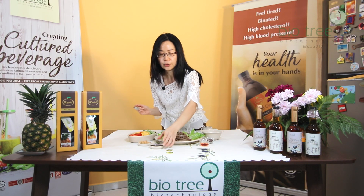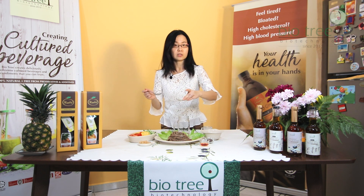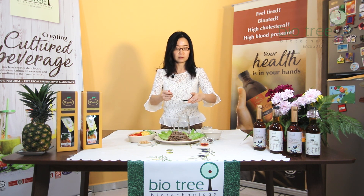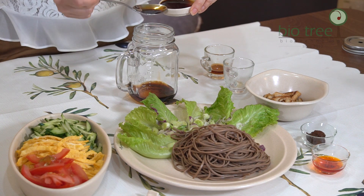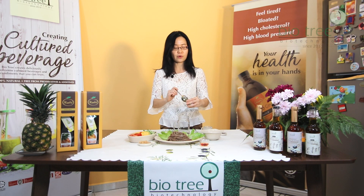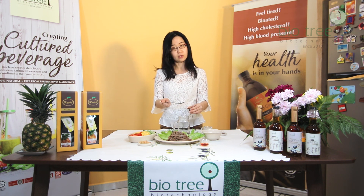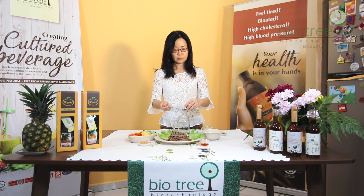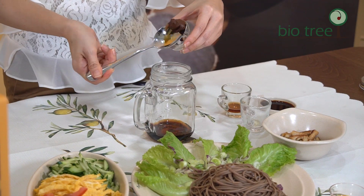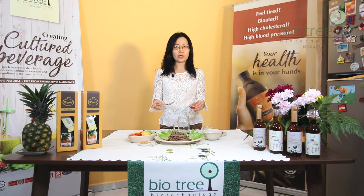Add some good Japanese soy sauce. Now if you don't have Japanese soy sauce, your regular soy sauce at home would do as well — add according to taste. Add miso paste. You can use regular white miso if you have it, or if you have brown miso like this one, you can do that too. And an additional touch is actually chili oil.